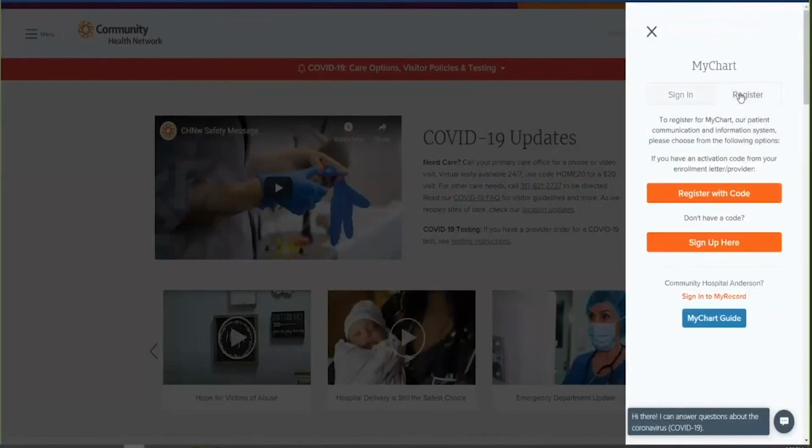If you do not have a MyChart account, click on the Register tab. If you have an activation code from your enrollment letter or provider, click Register with Code. If you do not have an activation code, click Sign Up here and follow the directions to set up your MyChart.